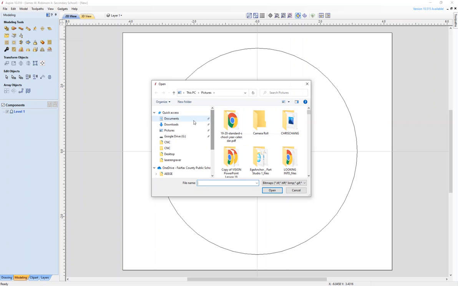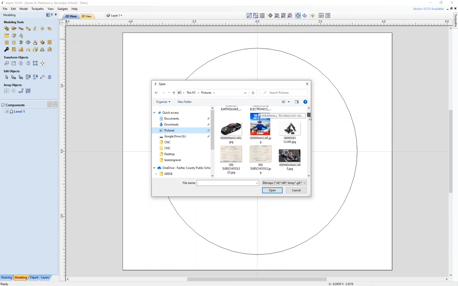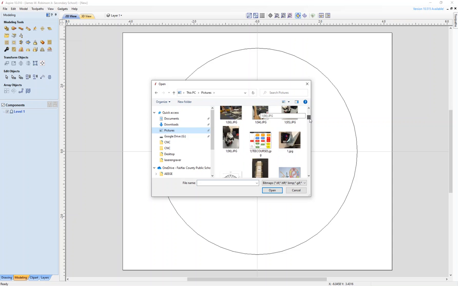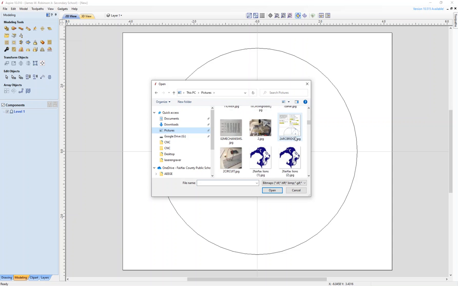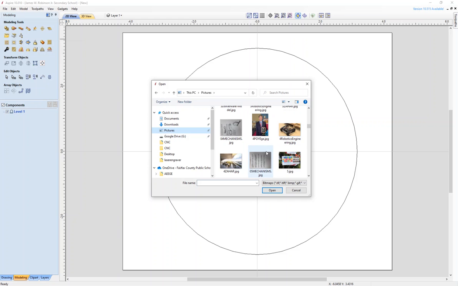I'm going to find my computer's pictures image file, where I initially saved it. I suggest you do the same. Save the image under the name USA. Let's see if I might be able to find this JPEG image.